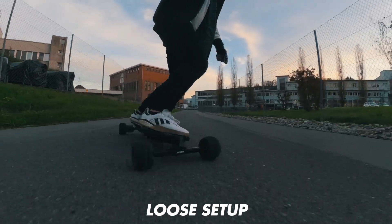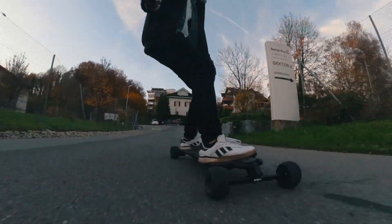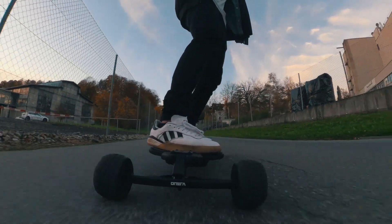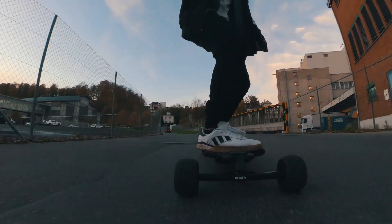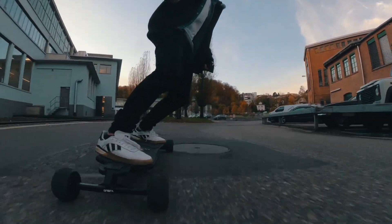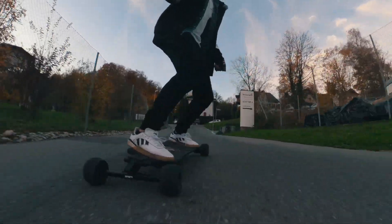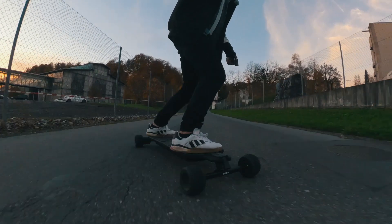I can't really go fast — there's a car, they always wait for me. This right here is not even the loosest setup you can do. If you change to completely soft bushings you can make it even carvier. But to me, you can still go fast and it's stable. Yeah, you get around every turn. I'm actually starting to love that, but it's almost extreme — you gotta be careful, it's insane.